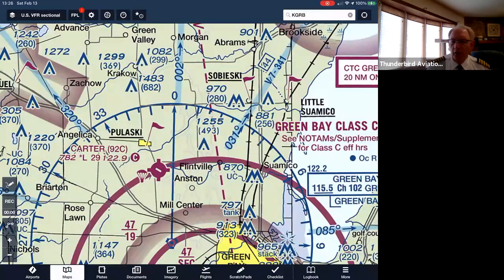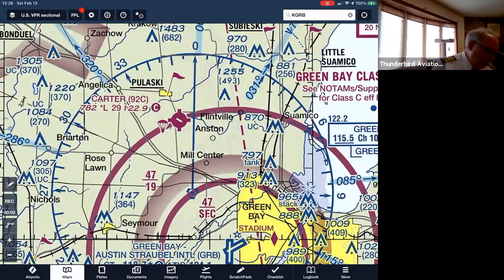So all you have to hear over the radio is Green Bay Approach say your tail number. The example we always use is if you're up here north of the airport and you say, I'm transiting your airspace between Carter Airport and Seymour, and they say, airplane to the north, please stand by. They didn't say your tail number, so you can't come into the airspace. But if they say 536 Papa Uniform, stand by, they've said your tail number, you can come into the airspace. The standby part is, I'm busy right now, I can't talk to you, but I just said your tail number, so you can keep flying towards the direction you're going, and I'll call you later.